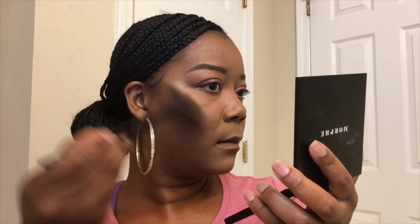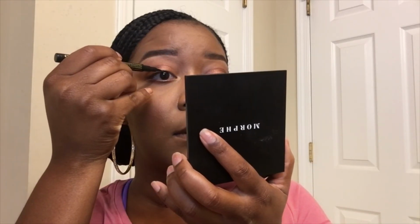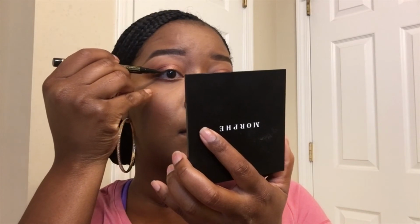Alright, so I'm picking up a brow bone color using that Luxe small shader brush, and it's a really nice, really soft brush. Not much I can say about it. So I'm gonna do some highlighting with Wet n Wild and Maybelline Master Chrome. Perfect combination for my skin complexion. If you're my shade or darker, these two will look great on you. The Maybelline Master Chrome alone looks good on any skin complexion.